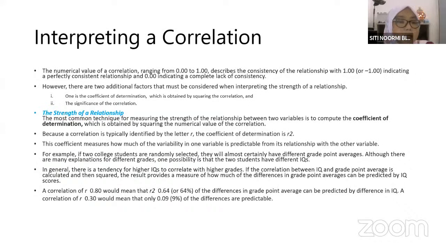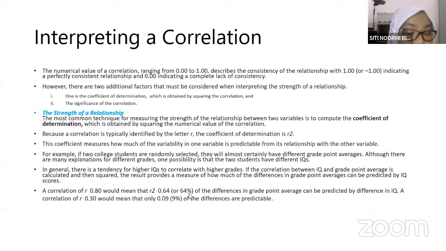Okay, so the first one, the strength of correlation, I thought it's quite easy, in which it further explains the correlation between the variables by explaining how much variance of the occurrence of the DV is due to your IV. Okay, so for example here, a correlation of R 0.8 would mean that R squared equals 0.64.